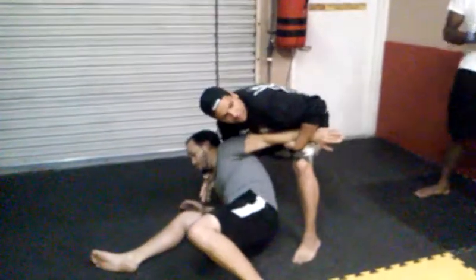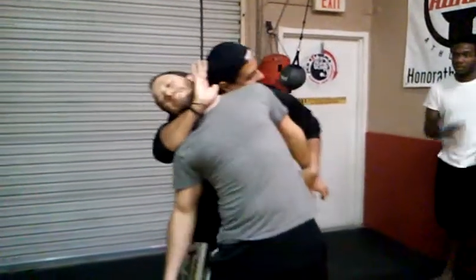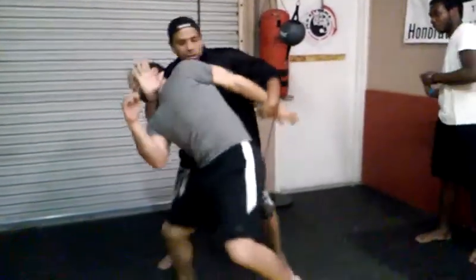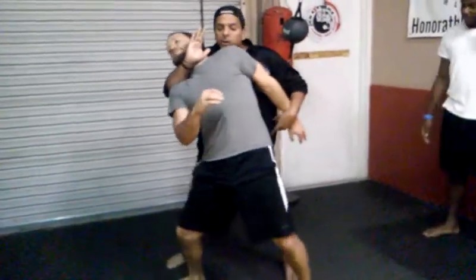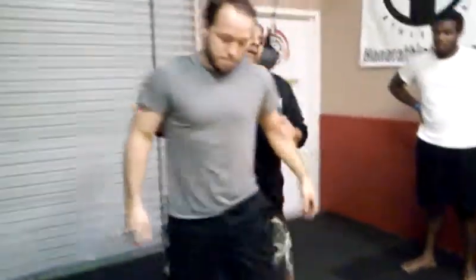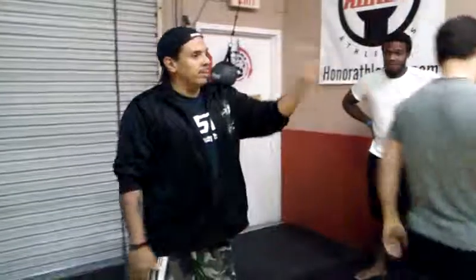It's not really a choke, but the theory is: where the head goes, the body follows. So if I come behind him, I can get him down really quick — and that's without choking him. If I need to control him, I can do the same thing keeping his arm back. If he goes to grab my hand to stop me, I can bring him down and subdue him from there.